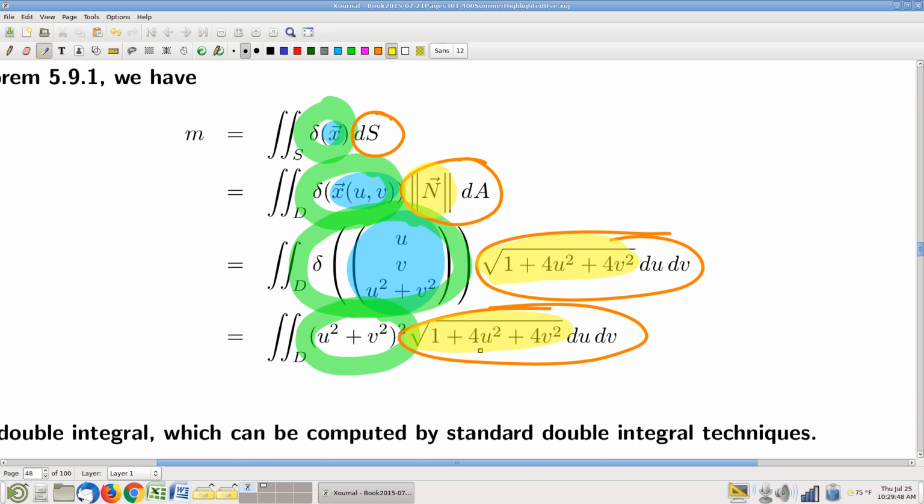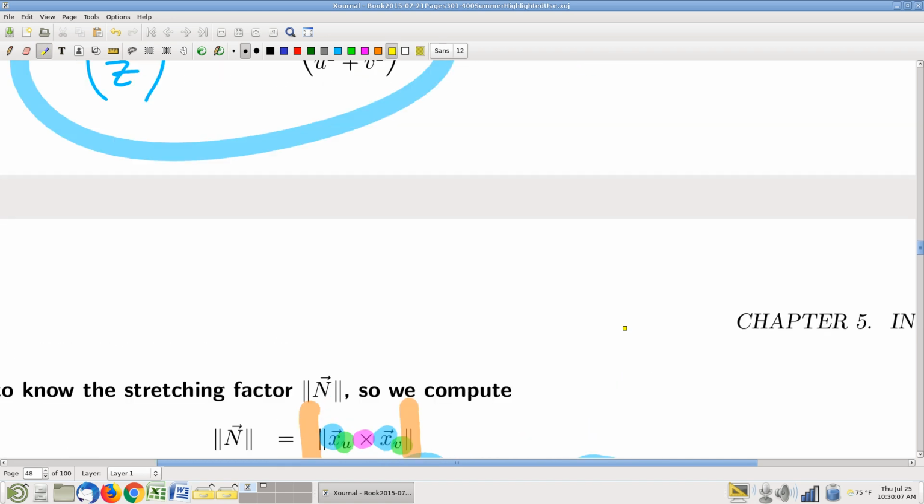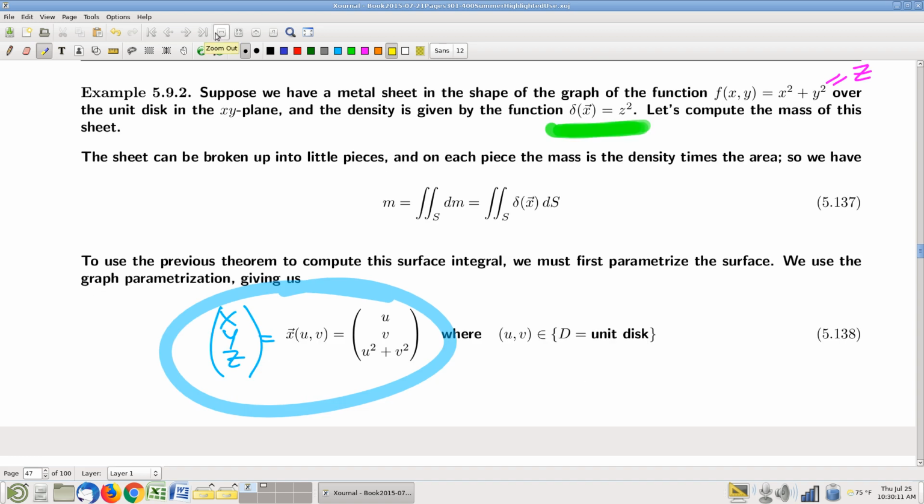So all I did, I'm just emphasizing with the colors here, all I've done is just follow the formula, just plugging in. And as a result, we get this integral. And it's a little ugly of an integral. Let's talk about the domain for this integral real quick before we go on. The domain for that integral, we've got to think about the parameterization here. We parameterized with this formula by thinking about the fact that our surface is a graph.